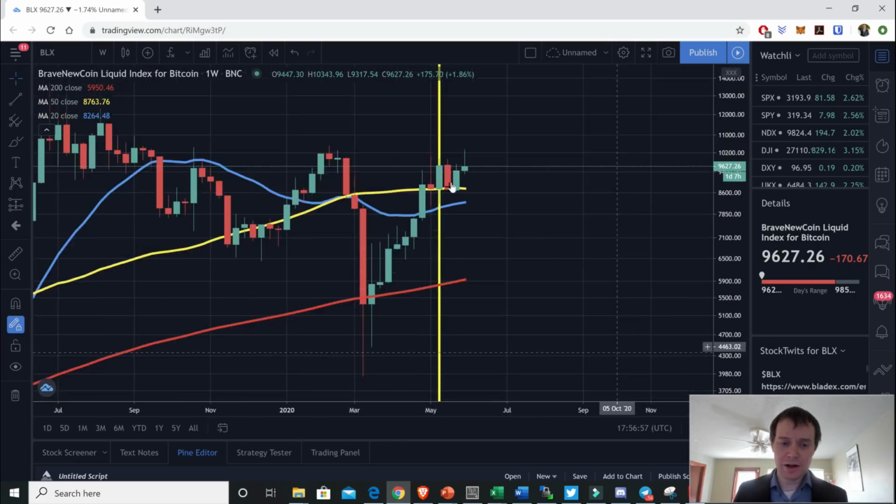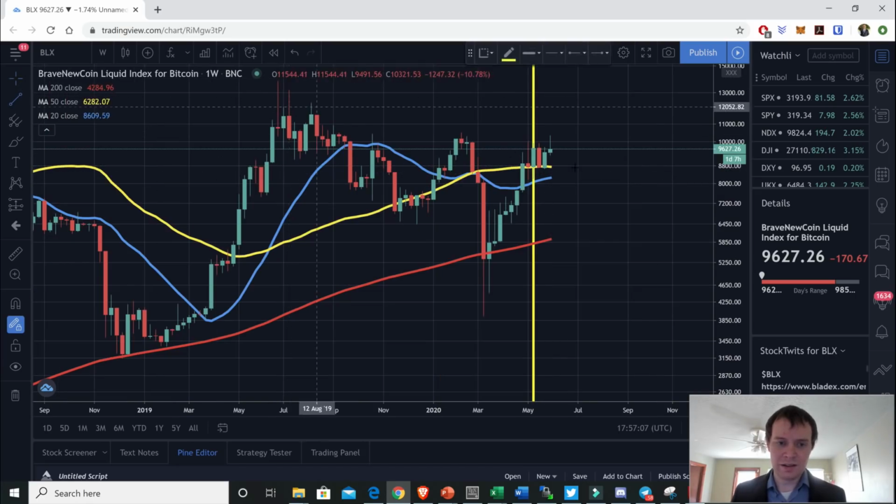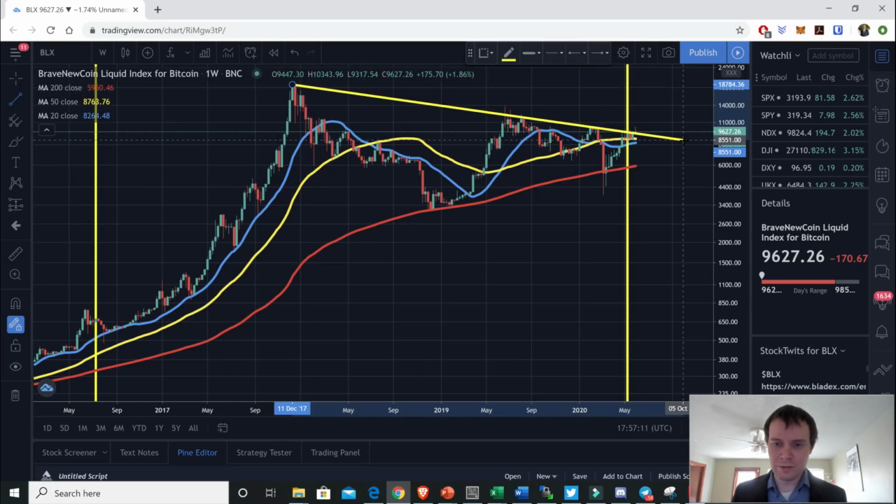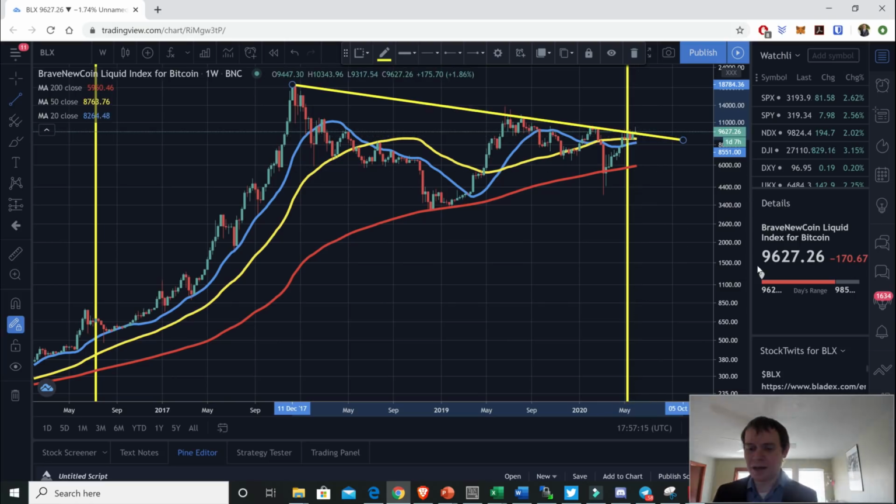With that said, there's no guarantee we drop back down. There's always a possibility that we just break through this and head up to $14,000 this summer. This is a possibility too. A lot of people draw this trend line. If you draw it from the candles to the candles, you can see that we're really flirting with breaking out there. And of course, we're going to have to see a lot of weekly candles closing above this line for a lot of people to then FOMO into the market.